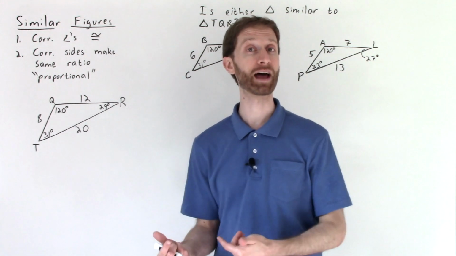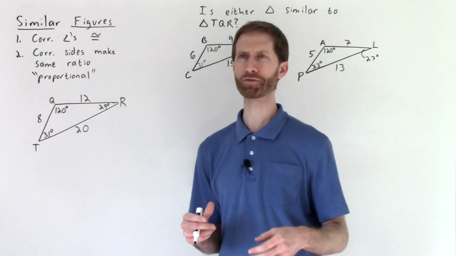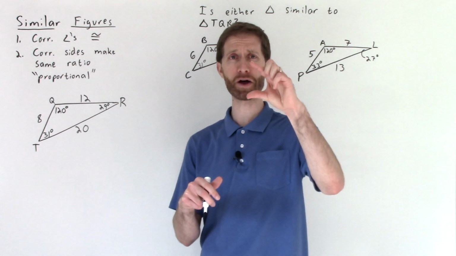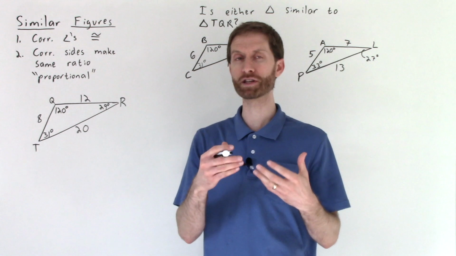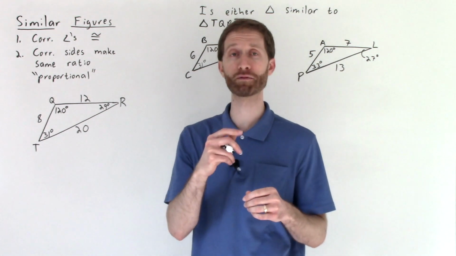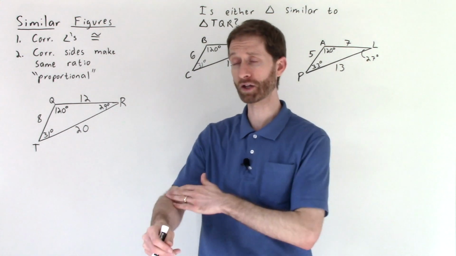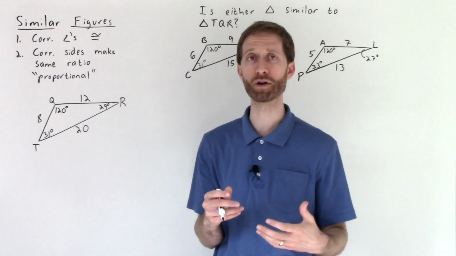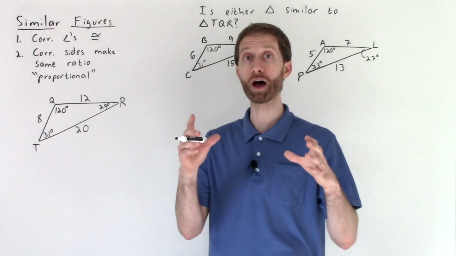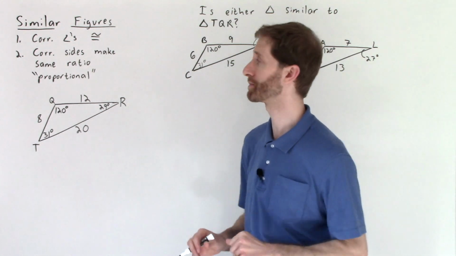have the same size. So you could think of it as if you had an action figure made up of yourself for some reason, and it was much smaller, but it had all the same features that you did, the same proportions. So your nose had a ratio of like 1 to 10 to your actual nose, and your arm length would also be 1 to 10, and so on and so forth. So everything is shrunk down or blown up at the same ratio, same shape, not necessarily the same size.